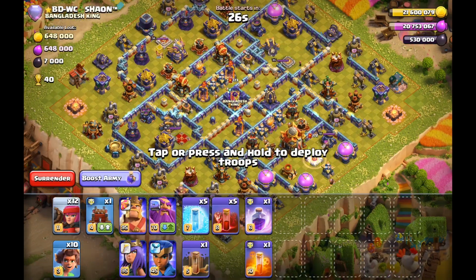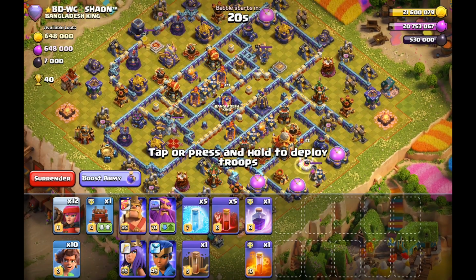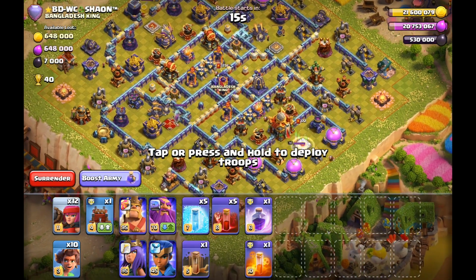We're here on a box base. Now you can see the town hall is a bit further, and the way the defenses are set up in the core will make your Root Riders go around and you might end up one-starring. Now what do you do?